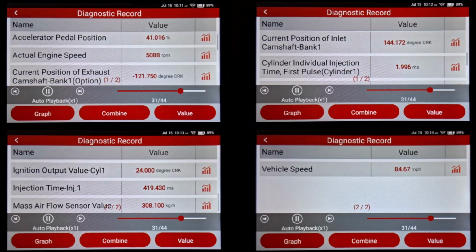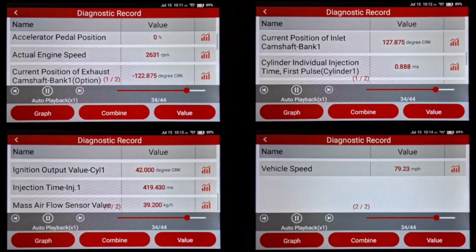Here I just closed the wide open throttle, but during this sample interval, the ECM sees 41% remaining, and it also sees a vehicle speed of 84. And it's starting to come down now. Here we are bleeding off speed as we're coasting, and you notice that the camshaft phasing is changing, and the GDI injector is down to 0.8 milliseconds, 888 microseconds. It's coming back down to the 212 number.